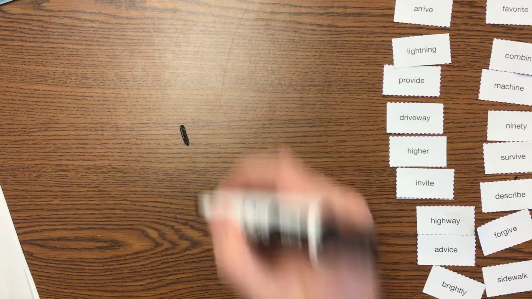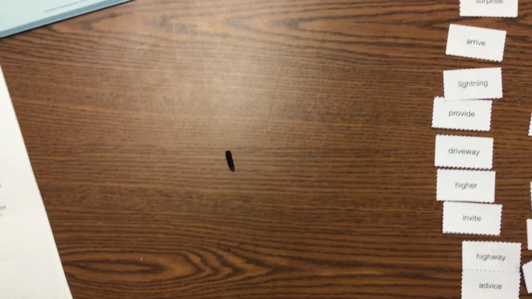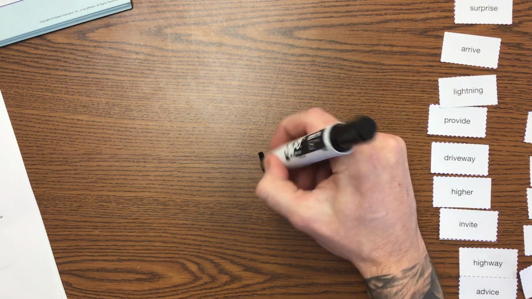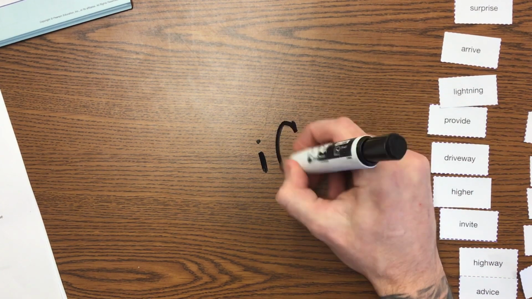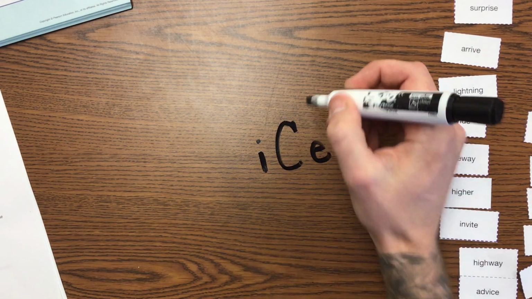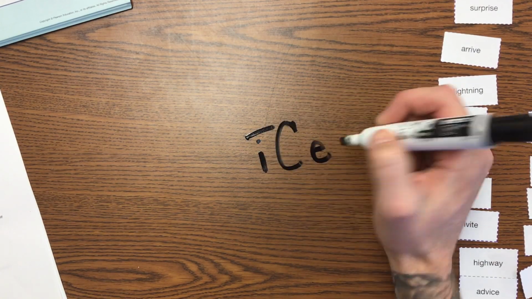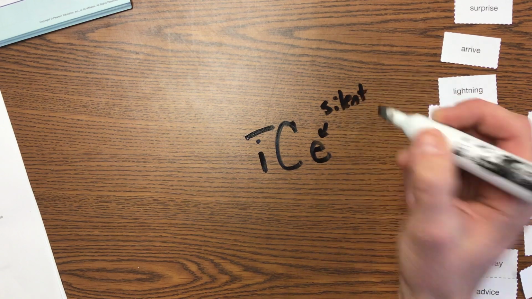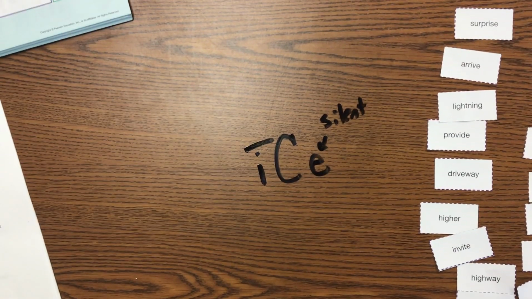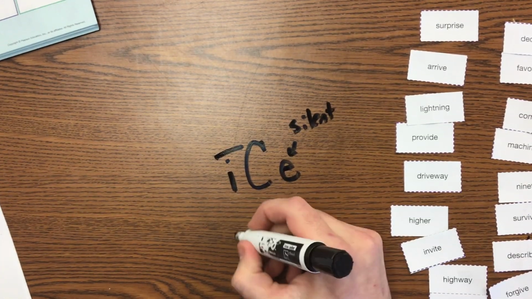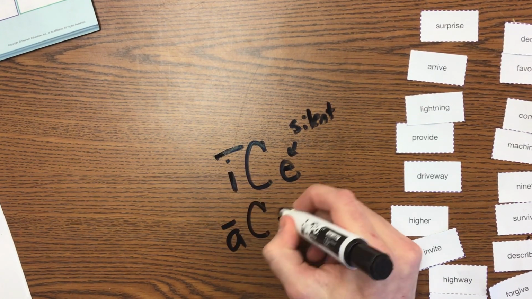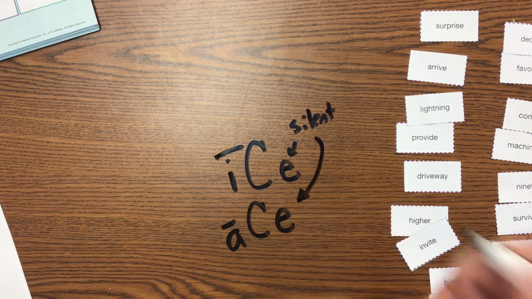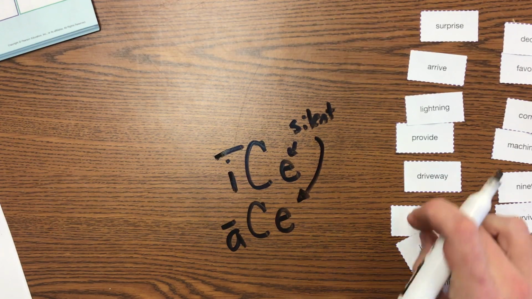One of them is hopefully something that you've already connected with based on last week, which is that you can get a long I with the I consonant E. It makes that I long, and this becomes silent. This is cool because this rule applies the same to A. That one's pretty simple.